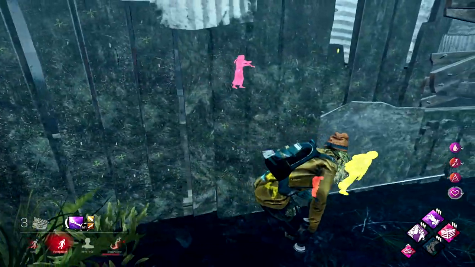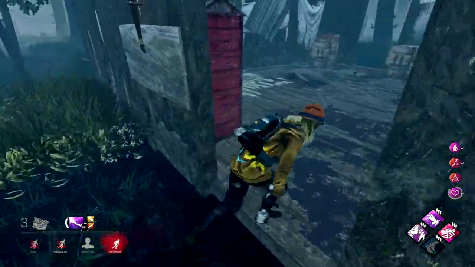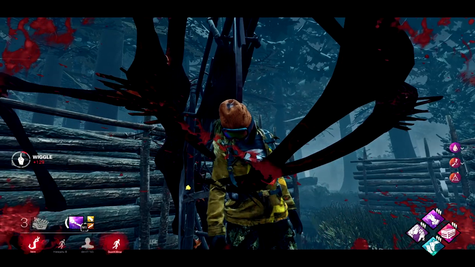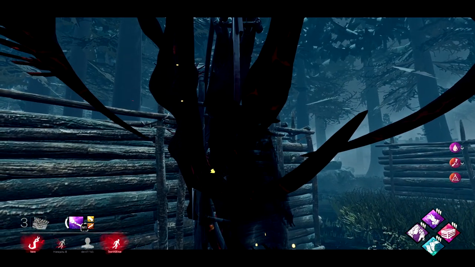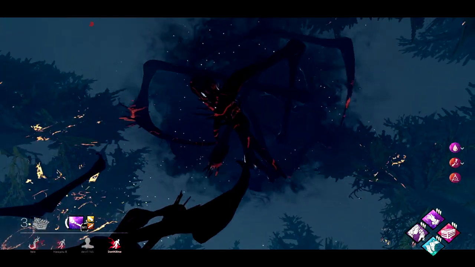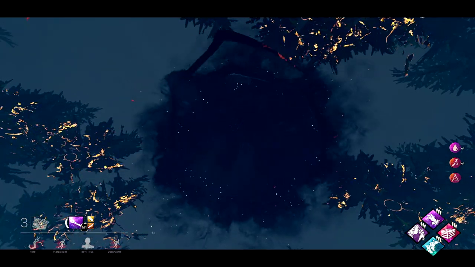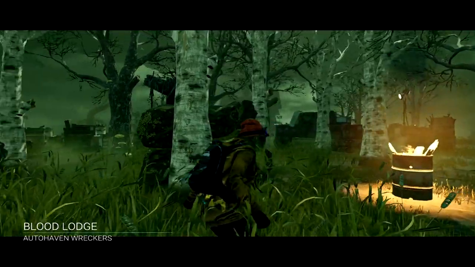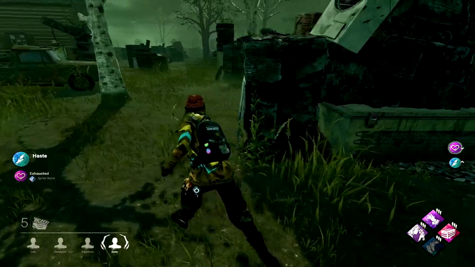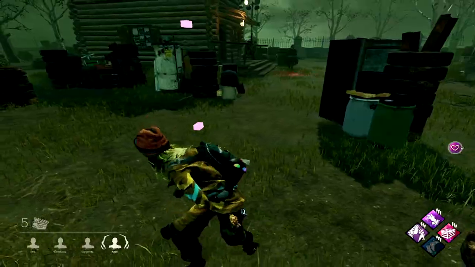Ouch! Oh my god, she's gonna farm her. Nice. Oh my. Holy fuck. Oh, she went that way. Okay. All right, the Auto Haven Wreckers. All right, let's go find... Ooh, okay, that lag. All right, let's go find a chest over here. What's up? Oh, and it's a Death Singer.